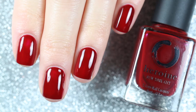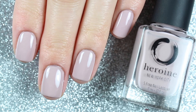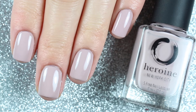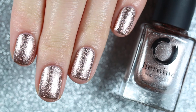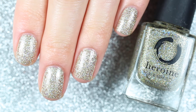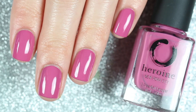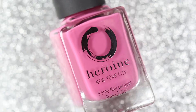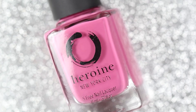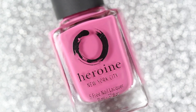Here's one more look at the five polishes I swatched from Heroine NYC. These polishes are part of a fall color palette but they're not available as a collection together — they're available in different collections but you can still purchase them individually on their website. And remember, if you purchase Same Old Love or the other four polishes that are part of their breast cancer awareness campaign during the month of October, they will be donating 100% of the net profits to the National Breast Cancer Foundation.